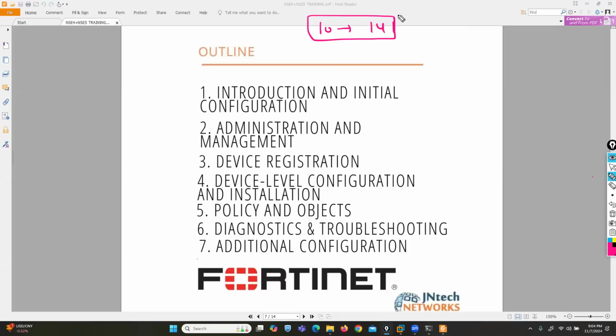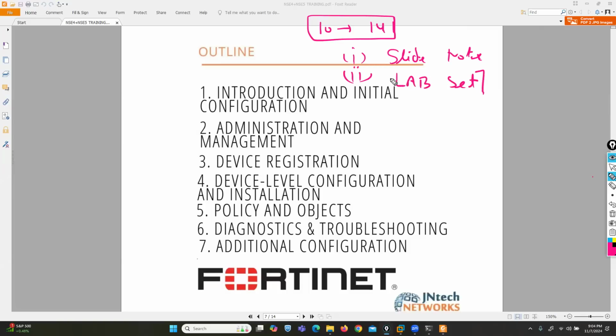To start this FortiManager training, you should have an idea about how to work with a Fortinet firewall device. What can I provide you in this training? I will provide you slides and notes. After our session today, I will share the notes related to FortiManager training, the slides, and then the lab setup software.